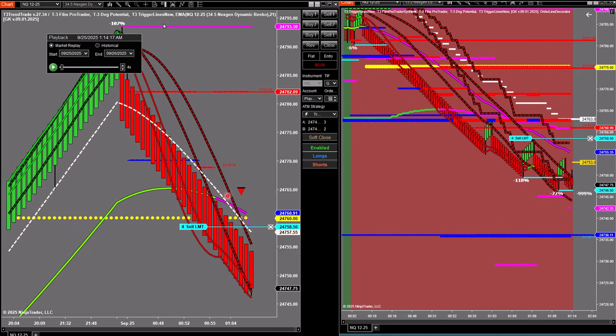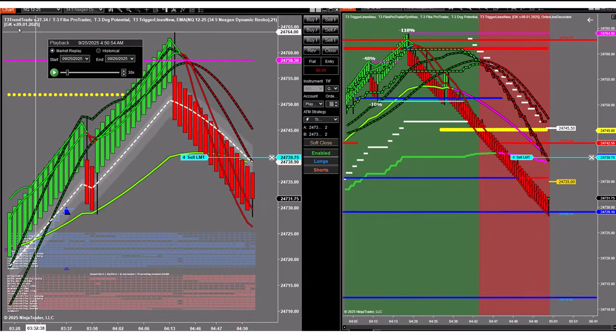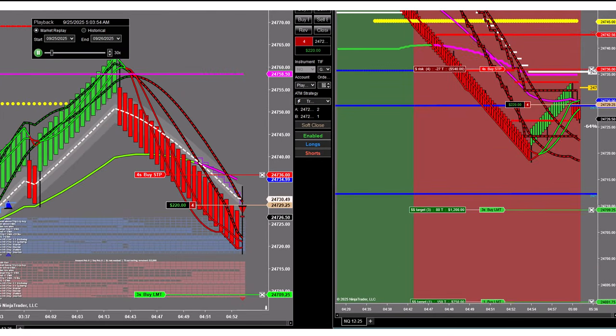So this is the first trade of the day. Again, just starting on Thursday. The first trade it was trying to generate didn't get a fill. The second trade it tried to generate didn't get a fill. The third trade it tried to generate got a fill. It went down a lot further, and then eventually got a fill.